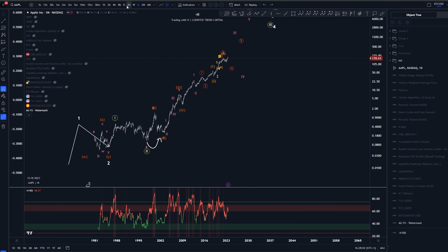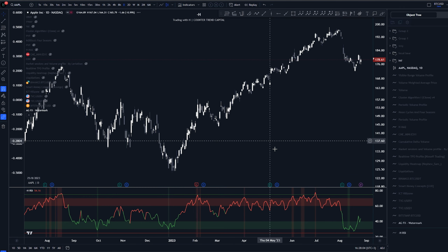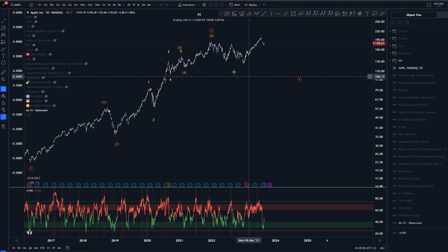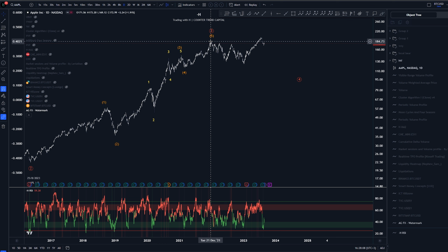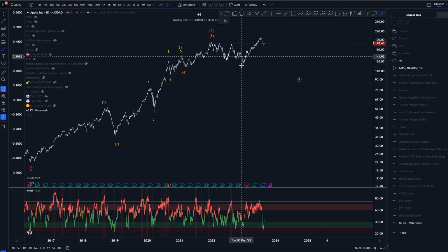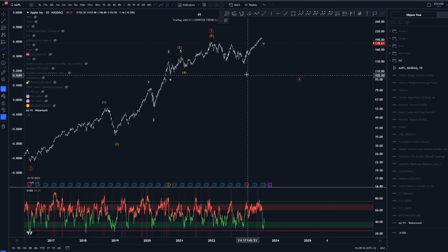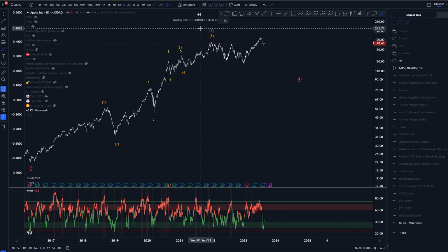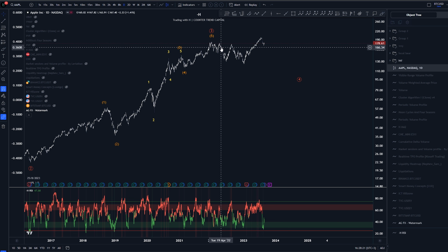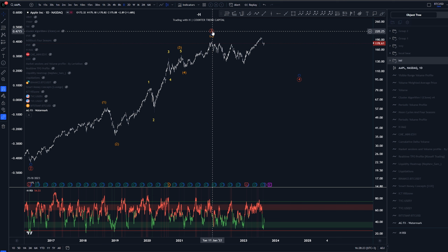This has been the idea for a very long time already, that we have established a wave 3 up top at the end of 2021 here for at least Apple. Very similar to the other indices, as this is a very large part of those indices, and again determining quite a lot. Now, if this indeed is a third of something, what is coming is a fourth.